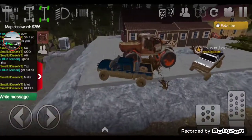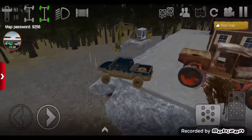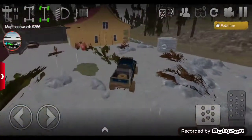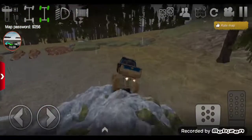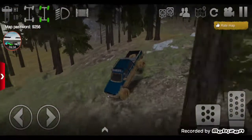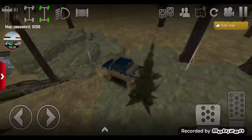They're lifted. Can I really not write a message? Damn. Yep, let's see. I just jumped that. Hit that again. Now, we got speed. So, that leads over there. And you can check out this map for yourself, guys. It's called Far East Crawl.